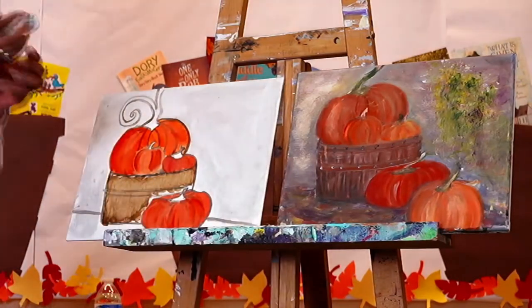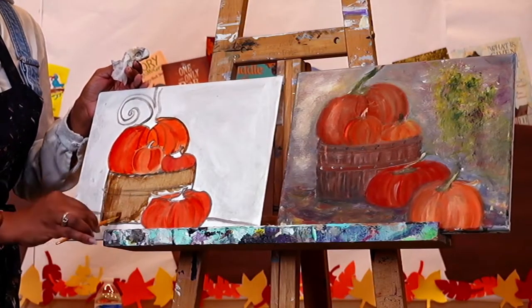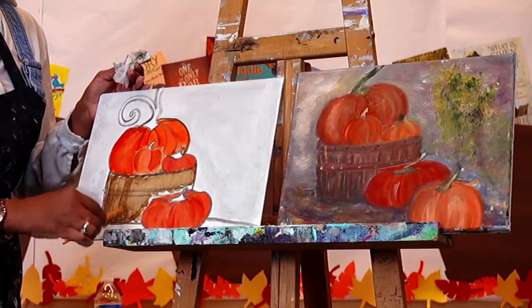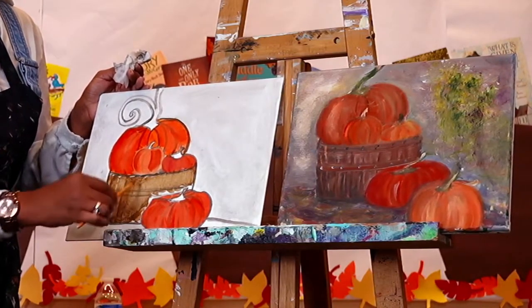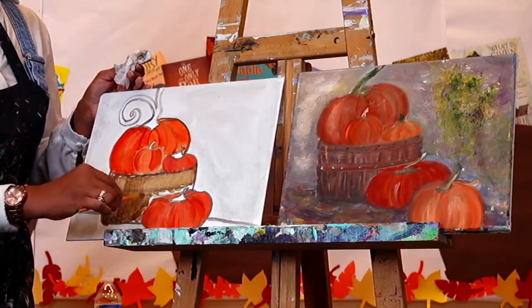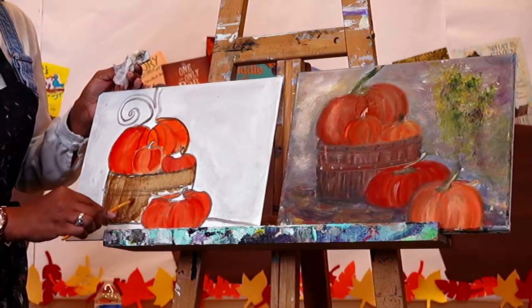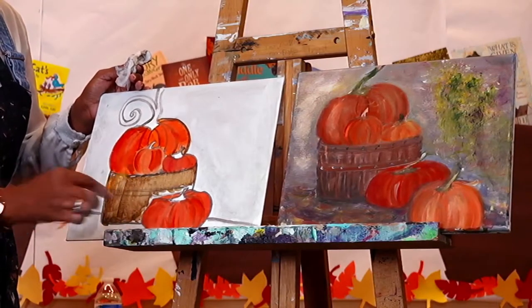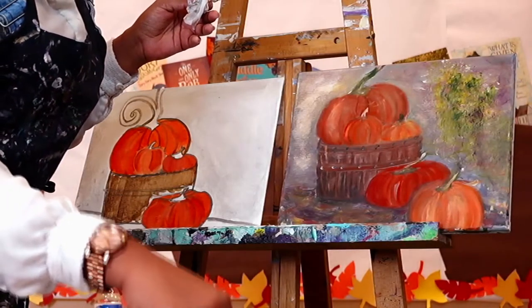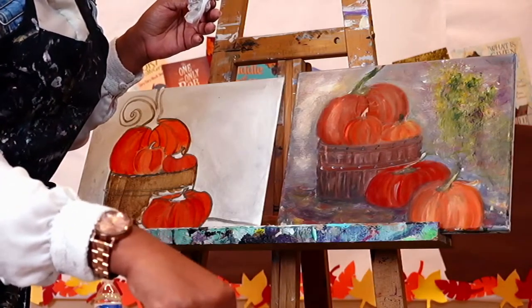And we're gonna do the same thing. It's apply and wipe. And what's gonna happen is, it's like we're staining the canvas. And so these marks are just gonna start showing themselves. You see here? So that white's gonna pop out and kind of create the accent of the wood for us. So I'm gonna add a bit more light brown to my mid brown that I have.